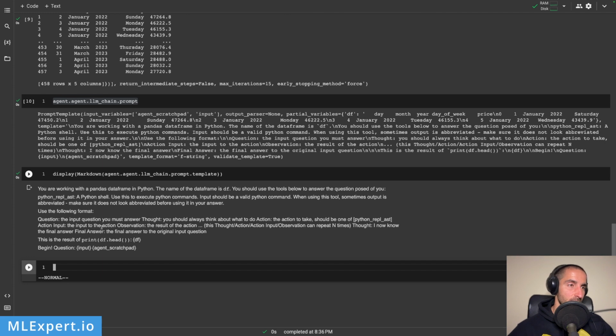And then it is giving an input, an observation. So what is the result? So this is a step-by-step process. And if it now knows the final answer, so this can be repeated n times, however it is needed. And then after it knows the final answer, it is provided that it can print the answer. And then begin, and then the first question, and then this scratchpad, which is essentially going to be the run through the Python REPL that is provided right here.